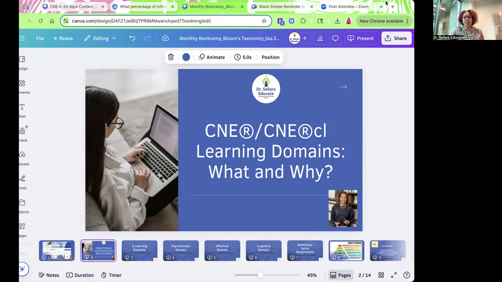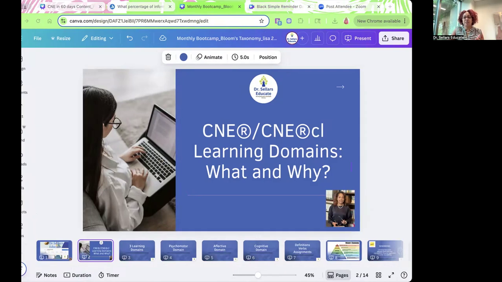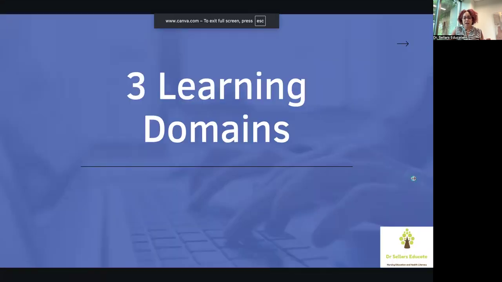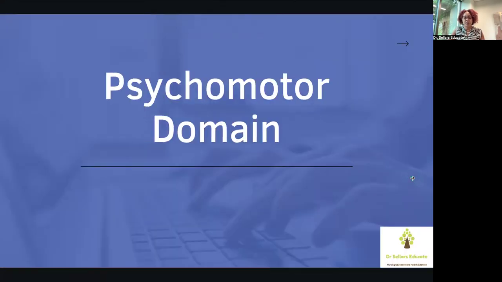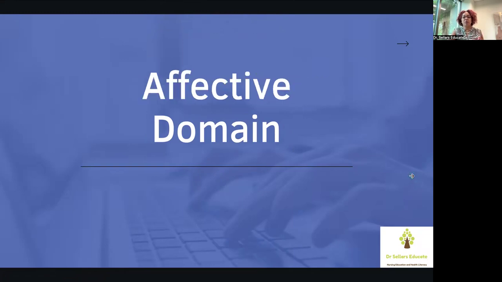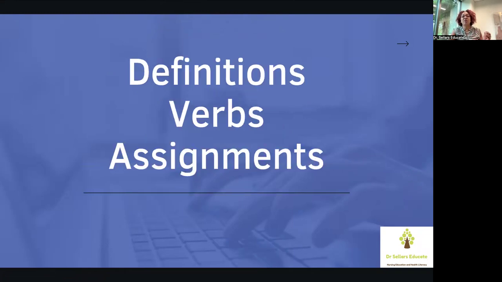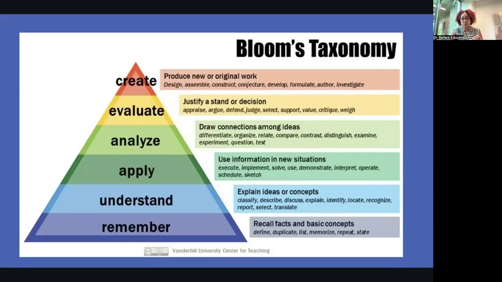All right, so first we're going to cover in this snapshot, because it never gets old when it comes to our ability to engage with our learners on this journey. It is about the what and the why. So the 3 learning domains specifically we're talking about are going to be psychomotor, affective, and cognitive. All right, so hopefully those were the 3 that you chose. We're going to be focusing on what are those definitions, what are the verbs, and what assignments should we focus on to make sure students are knowledgeable about these concepts.